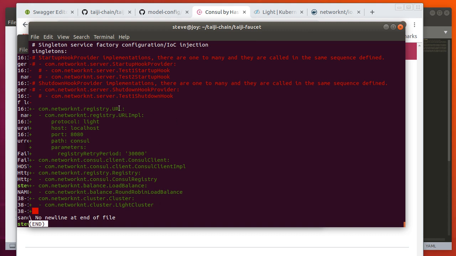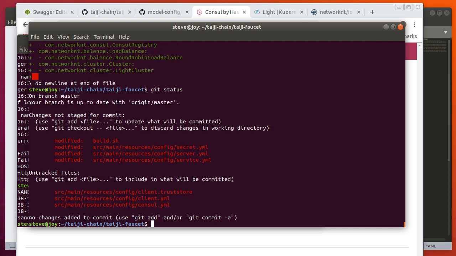So this is the entire section for Consul registration. So those are the files updated. Basically, 3 files updated. The build.sh just changes the execution mode.